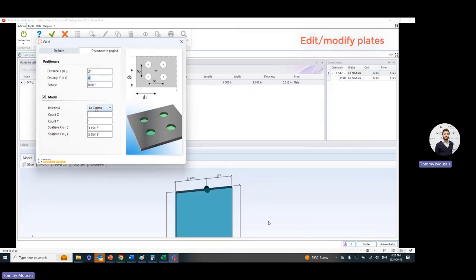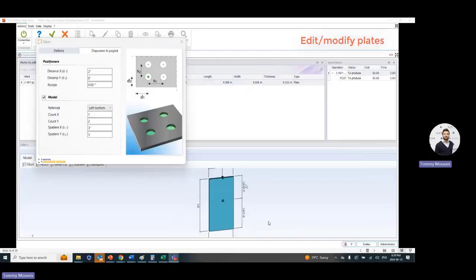Here, I'll just define the distance. And then here I can select the origin of the dimensions in X and Y. So here I'm going to use a corner point, bottom left-hand reference.